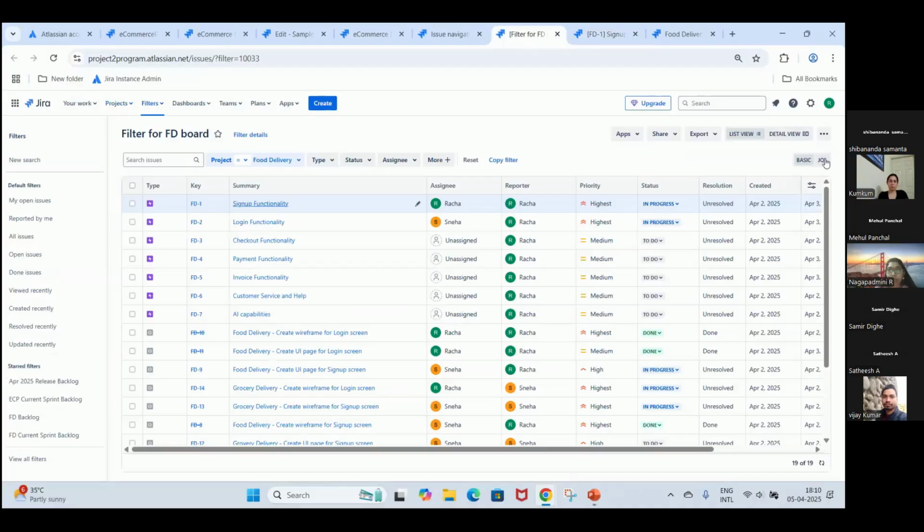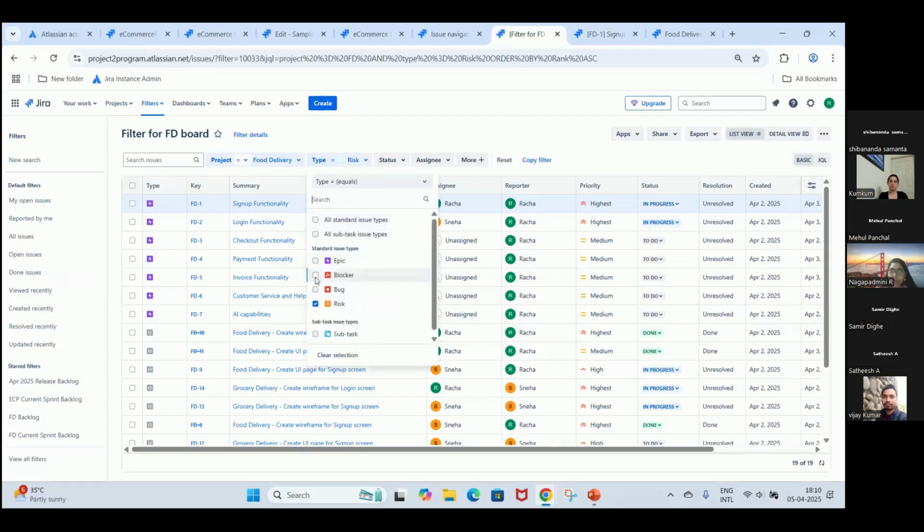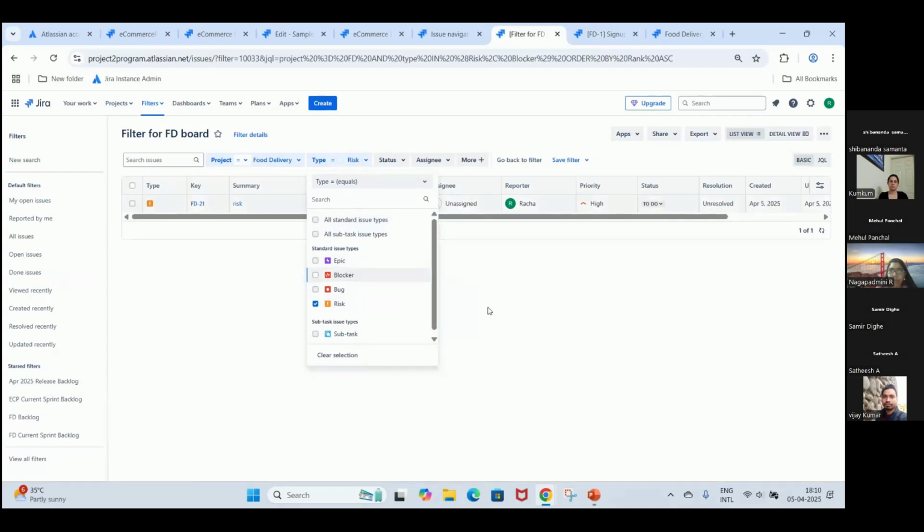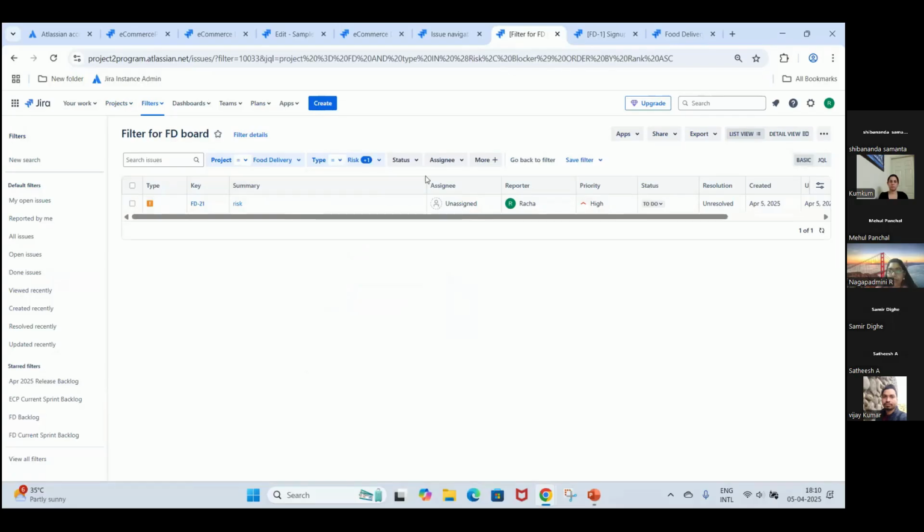If you are good with JQL, then just click on JQL and type the JQL. If you're not, then go to basic, very simple: project Food Delivery. What's the type of your issue? This one, it's risk. If you want blockers as well, click on blockers. Then that's it. You don't want anything else. So you got the result.